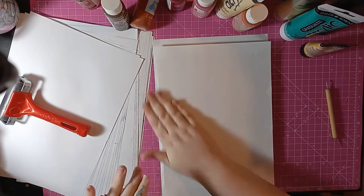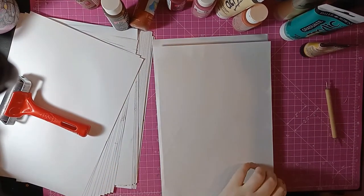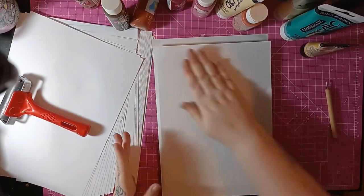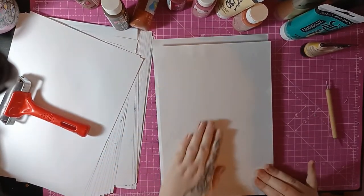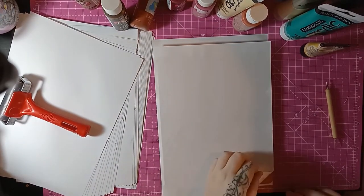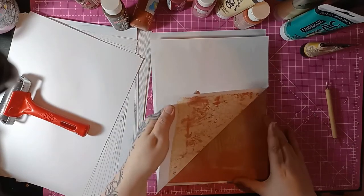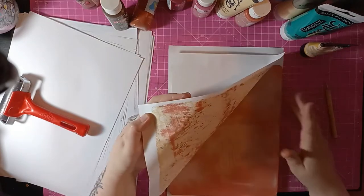I'm excited for this one. I've got a feeling about this one. Let's see. Ooh, no. This one might not be pulling so well. Might end up with quite a bit on there. Let's have a look, see how it pulls anyway. This one dried a little bit too much. So that's actually a good thing. I can do a second pull.